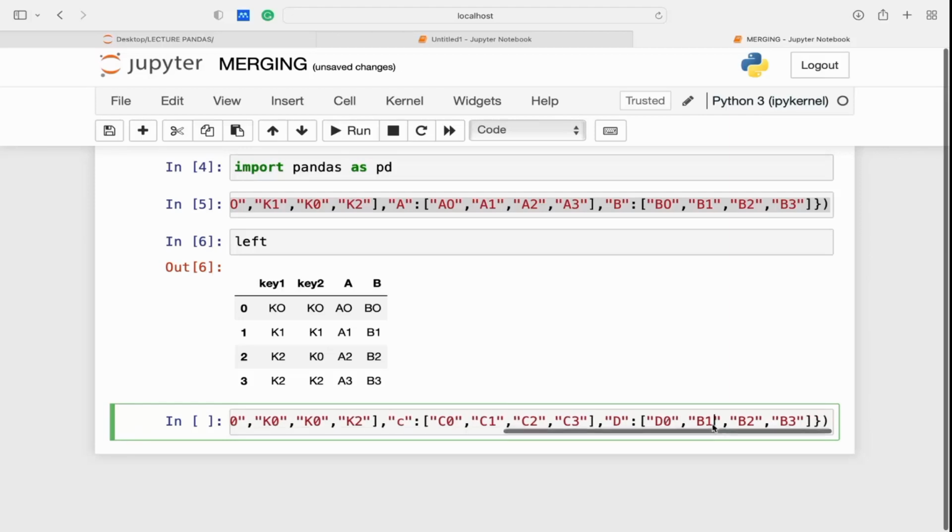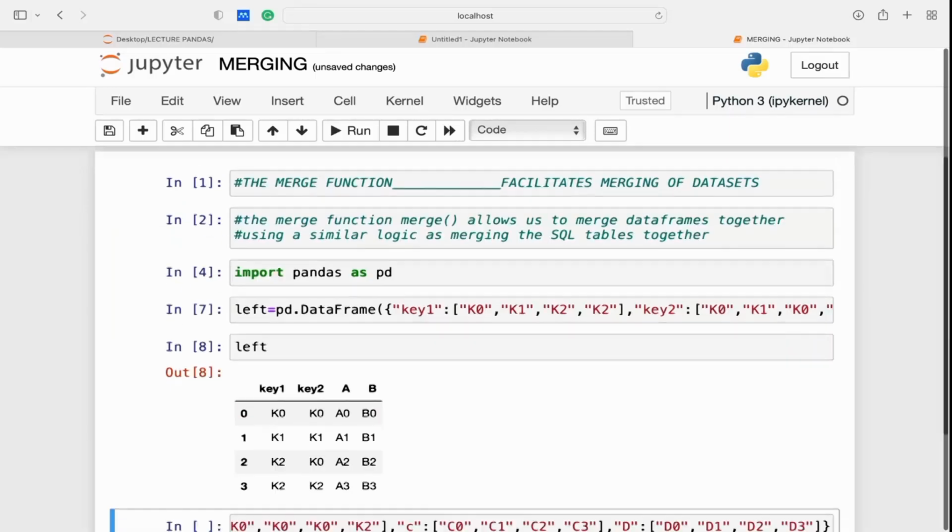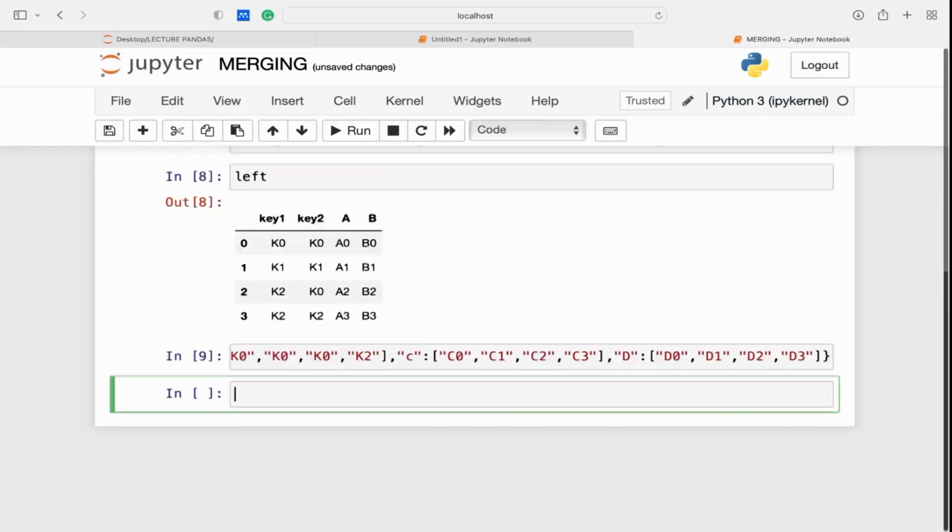So create two data frames first and then try to perform different types of merging. And merging is similar as SQL joins. So there are generally 4 kinds of merging. And also note that for merging, we require keys. That is very important.